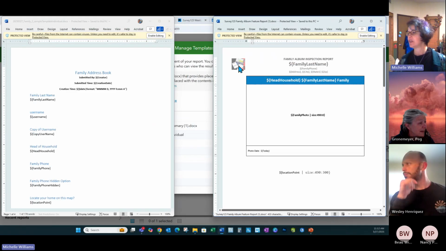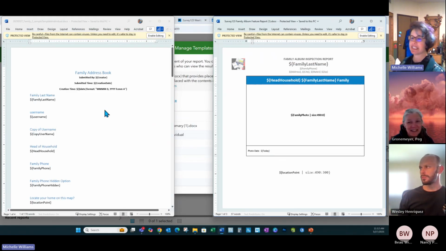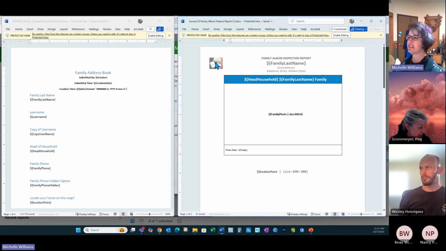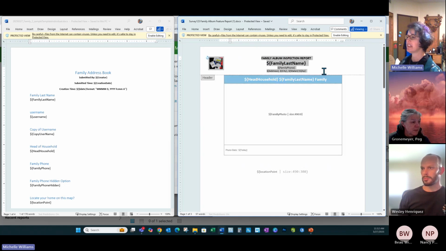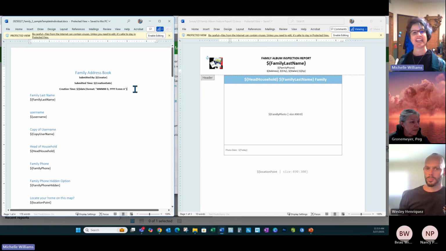Okay. So this is the Word document that I sent you in the class files. I added a little logo here because you're probably going to want to put your company logo or maybe your client's logo up there. It's basically a Word merge. But the difference between a Word merge and Esri's is you can put maps and pictures inside Esri's. It's probably really difficult to do the other way. I haven't tried it because this is so sexy. I don't want to try it the other way, just going through Word. But so here's what we have.